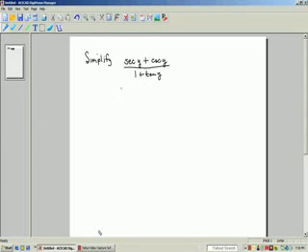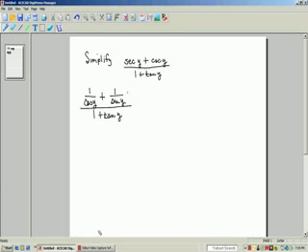We want to simplify this expression, secant y plus cosecant y over 1 plus tangent y. So let's start by simplifying the terms secant and cosecant in the numerator of this expression. We know that secant is equal to 1 over cosine y. Cosecant is 1 over sine y. And we're just going to leave the denominator as 1 plus tangent y.